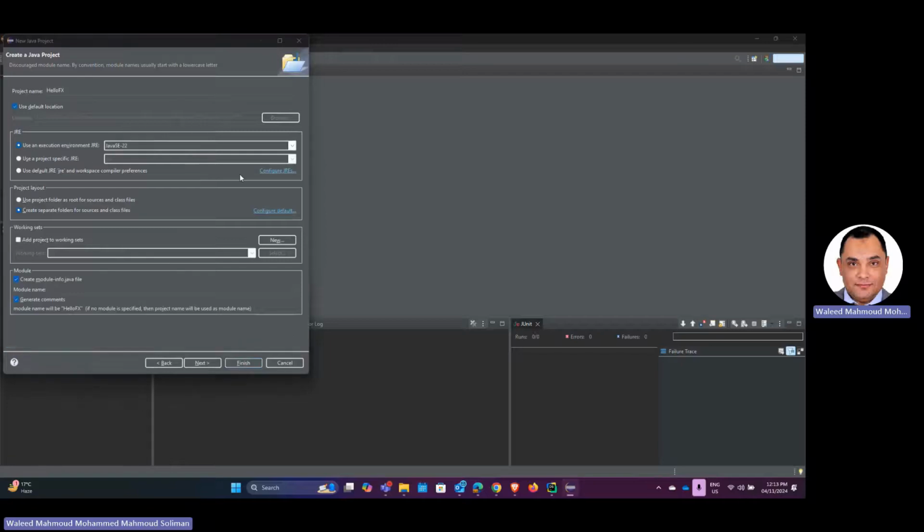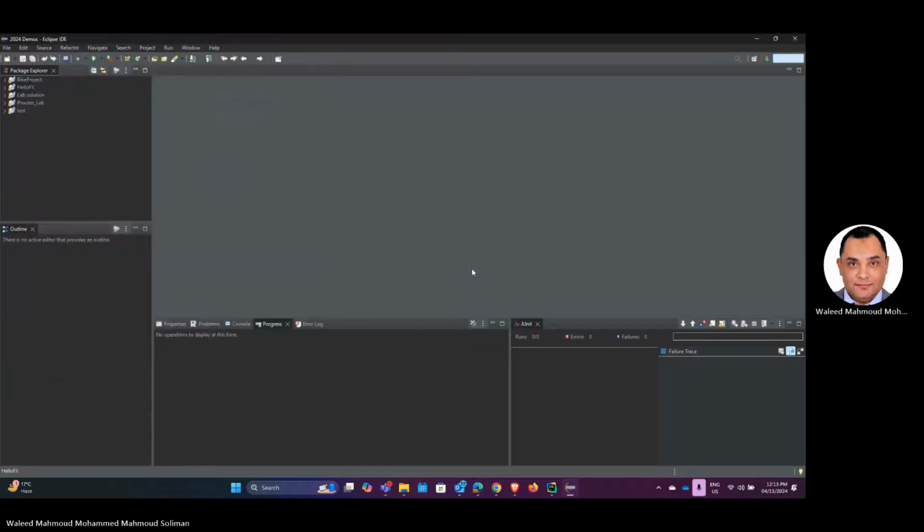So just click finish. Once you have that, you should have the helloFX project in place, right? Now we don't have the FXML document, and we're going to add that in a bit.